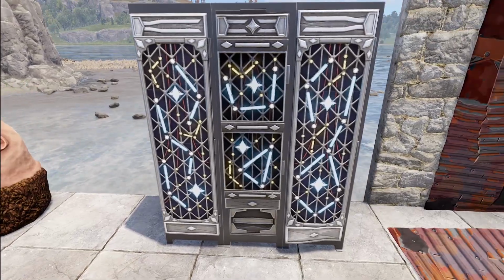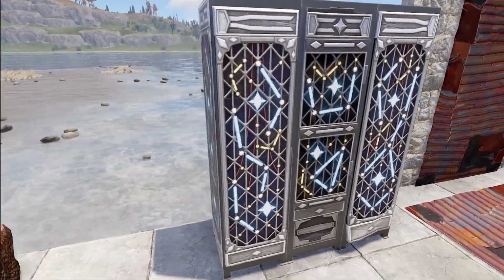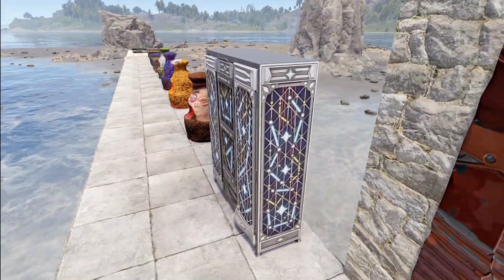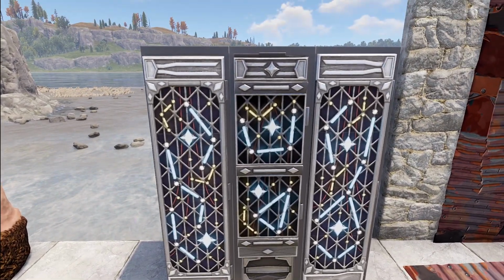Next over here, we've got a locker, and it is the version 2 of the very popular Constellations locker. I believe it's a version 2. Or maybe this is the only version. I think I'm thinking of Outer Planets, which has a version 2 already. So no, this is just plainly the Constellations locker. So there you have it.